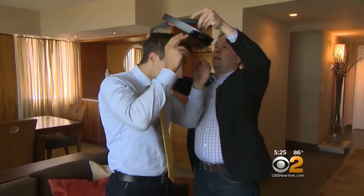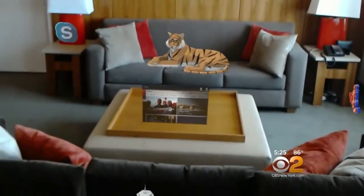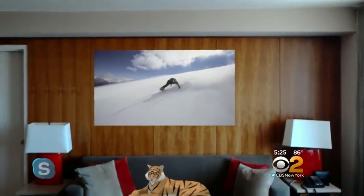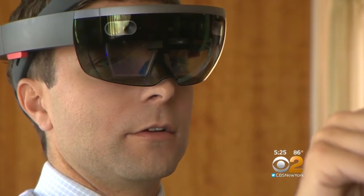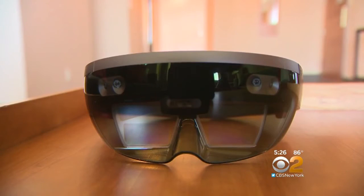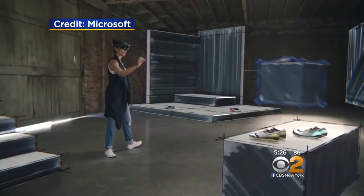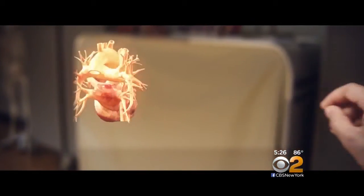Ben Reed, the director of HoloLens, filled a hotel room for us with examples of the technology's promise. You can turn any wall in your house into a big screen TV. But you can't buy HoloLens — for the next couple of years the $3,000 headset is only available to software developers. Microsoft hopes they'll help retailers map out their stores, engineers design vehicles, and medical students learn anatomy.